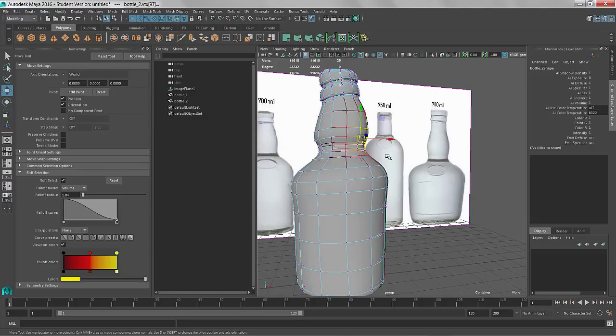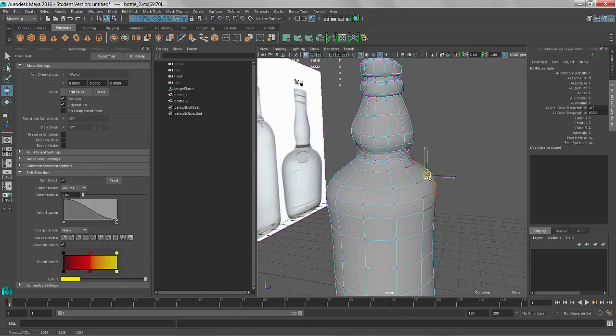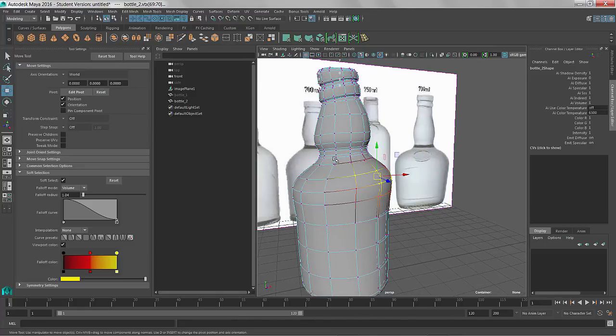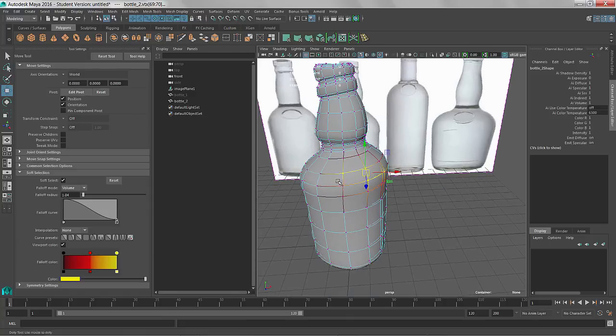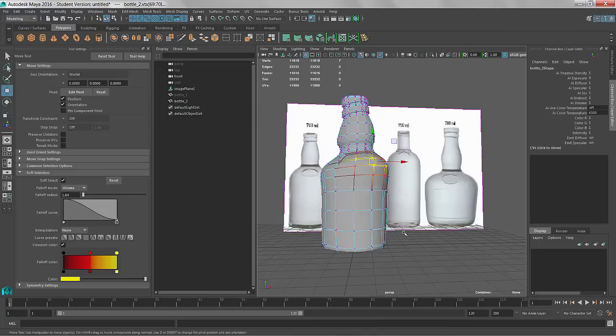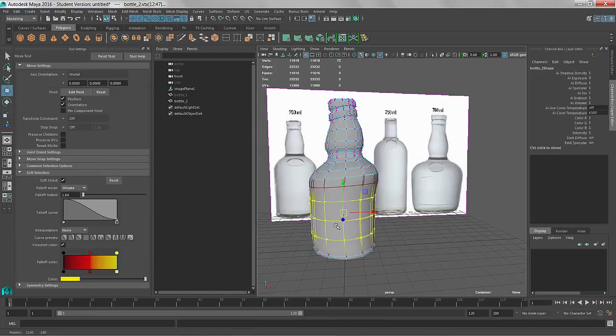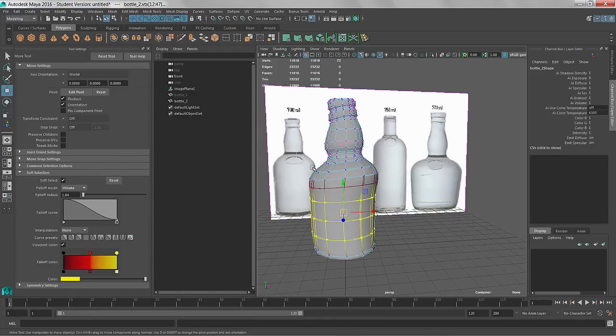Okay. All right, so pretty happy with that. I'm kind of thinking about maybe just sort of wobbling it over a little bit like that. Okay. And maybe grabbing a couple of these, pulling them up.